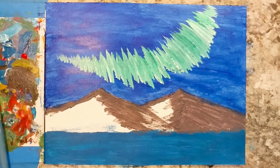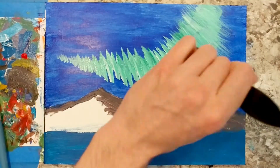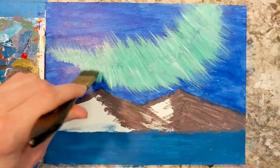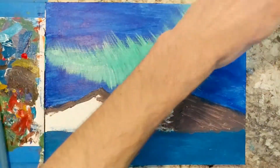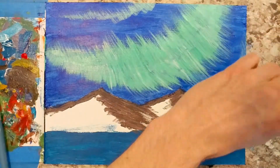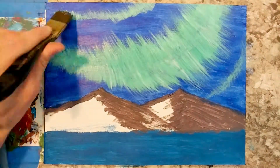And there we go. I just tried out something that I had not done before, and I ended up not liking this. It was a little too big for me. But that's all right, because you can keep changing your painting as you go. And that's what we're going to do in today's painting. We're going to paint over this.